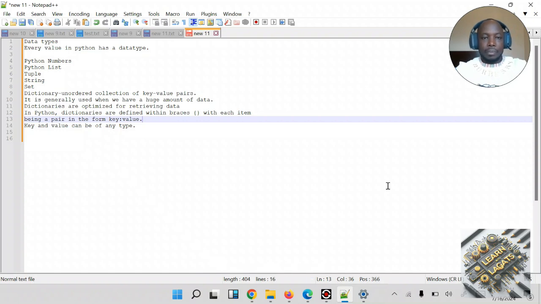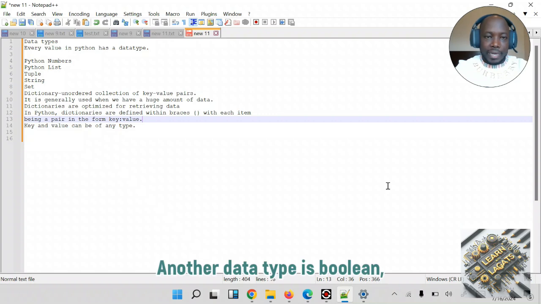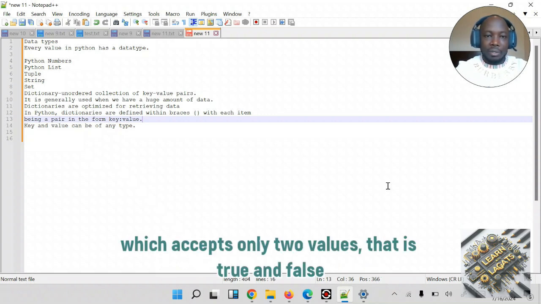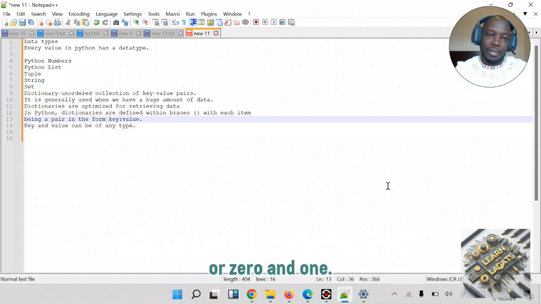Sequence types include lists. We also have tuple and string. Another data type is Boolean, which accepts only two values, that is true and false, or 0 and 1.